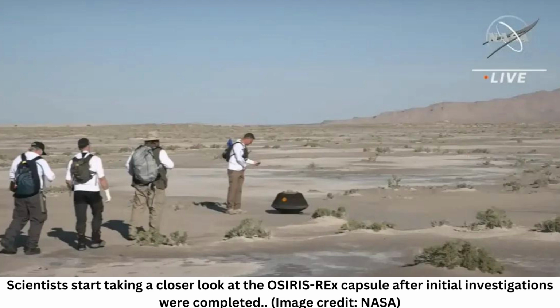The billion-dollar spacecraft fired its descent capsule from a height of roughly 63,000 miles, 102,000 kilometers, above Earth Sunday, September 24, sending the capsule hurtling through the atmosphere at speeds of up to 27,000 miles per hour, 43,000 kilometers per hour, before it slowed and deployed parachutes to land in the Utah desert at 10:53 a.m. Eastern Daylight Time, 15:53 Greenwich Mean Time.